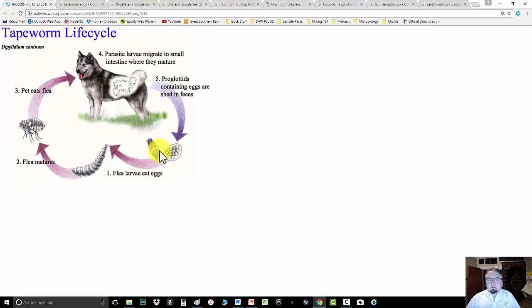Now, in order for the tapeworm to complete its life cycle, an infected flea has to be swallowed by another animal, like a dog or cat. That allows the tapeworm developing inside the flea to get back inside that animal, migrate down into the intestinal lining, and develop further, where it can start the process over again. So pretty crazy how that works. You have a dog or cat that's shedding infected eggs, and then just by chance a flea larvae has to eat it and then go on to itself be eaten by another animal.